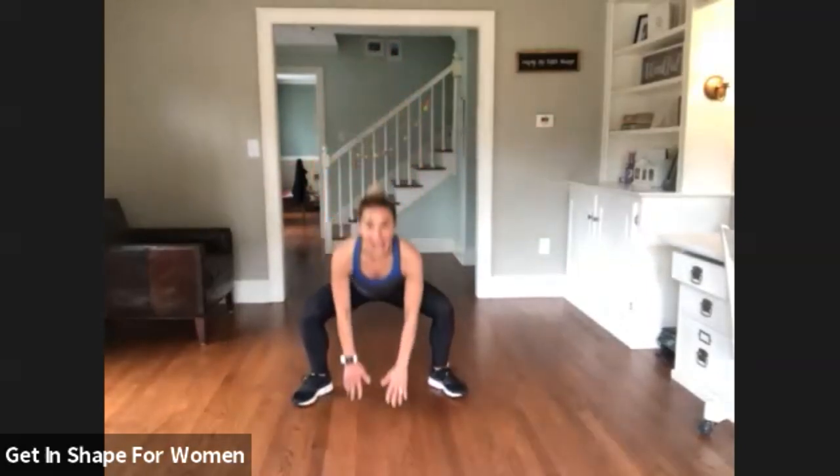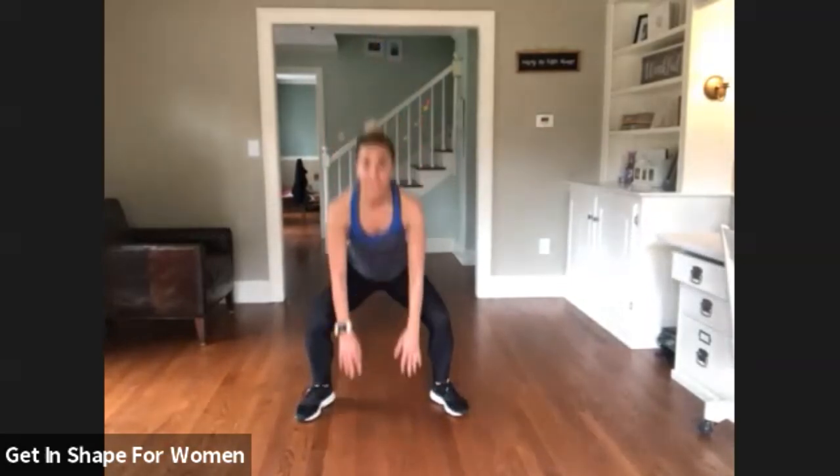Ready, go, hop it forward and back. Good, tiny hops. Great. Land in those heels. Otherwise, you're staying stationary, just squeezing up and down. Never locking out the knees. Good. Weight always in the heels.